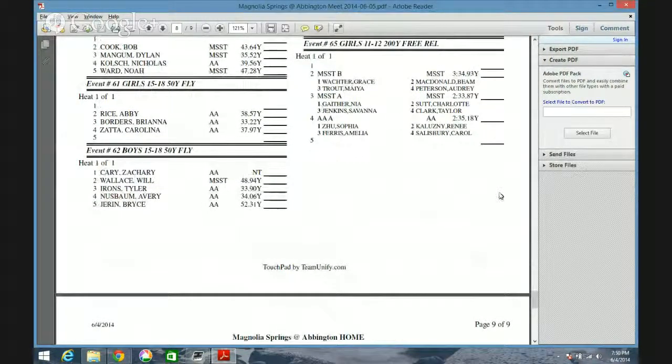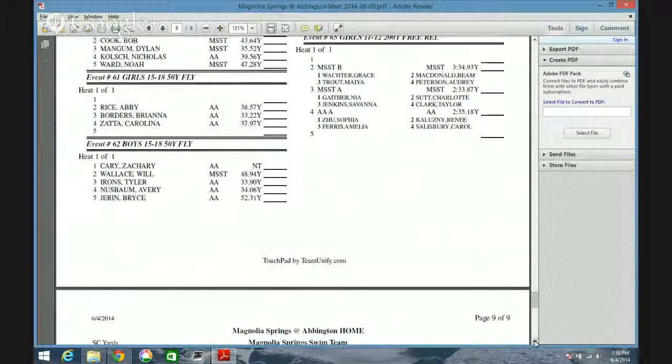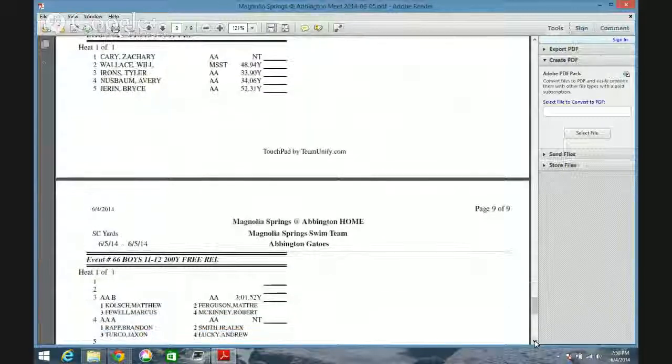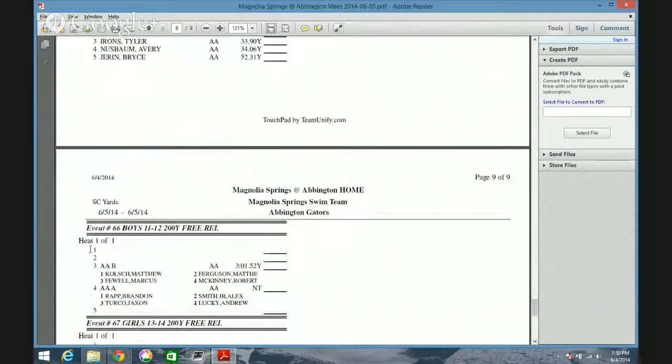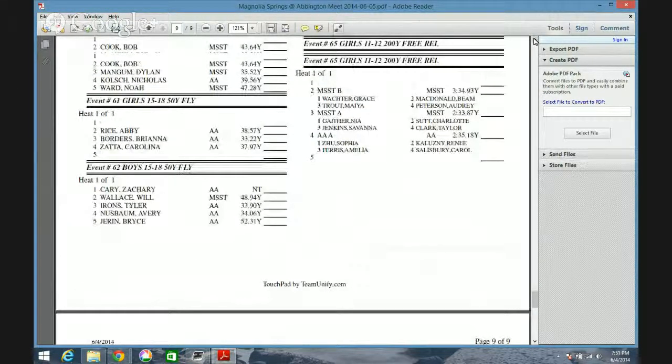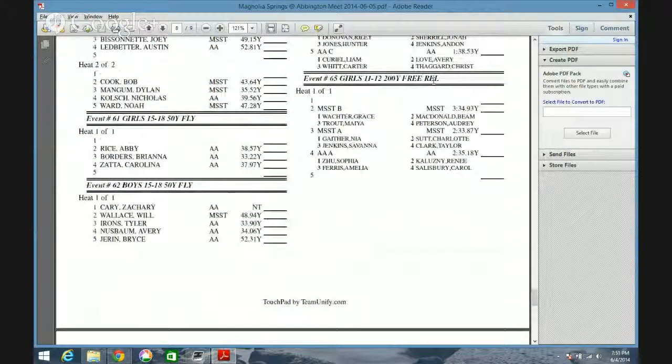65, there are 3 lanes for girls. 12, 23. Oh, it looks like we can. All right, so let's validate here. Boys 11, 12, 200 relay, 2 lanes. Girls 11, 12, 200 freestyle relay.